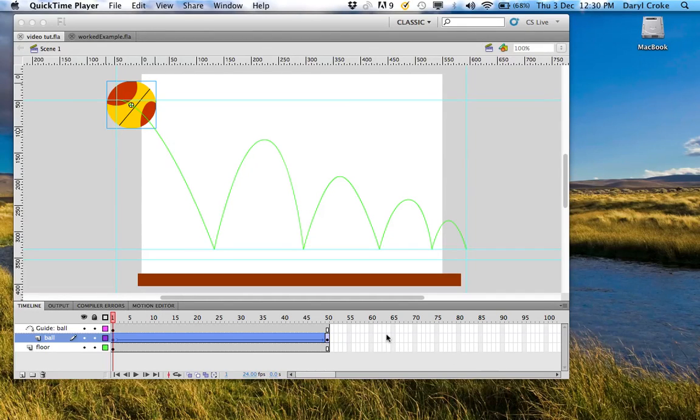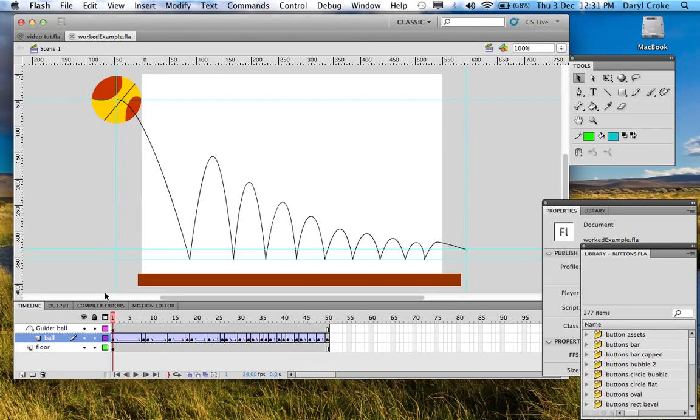Okay, in this tutorial what we're looking at is how to create the squash and the stretch. Now let's have a look at the worked example again. You'll see that when I come down, it squashes. If a ball squashes and stretches, squashes, stretches, it actually looks like a ball bouncing. We're going to do that, and we're going to exaggerate it, because in animation, it's the art of exaggeration. So we make it a bit more dramatic than what it is in real life. Let me show you how we do that.